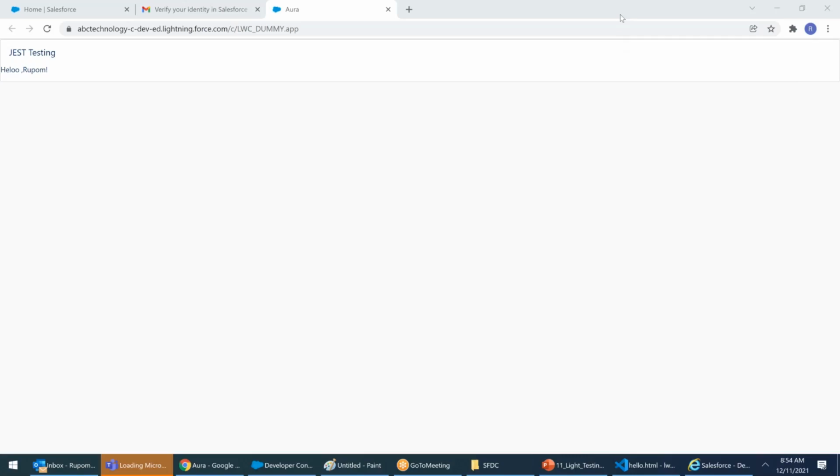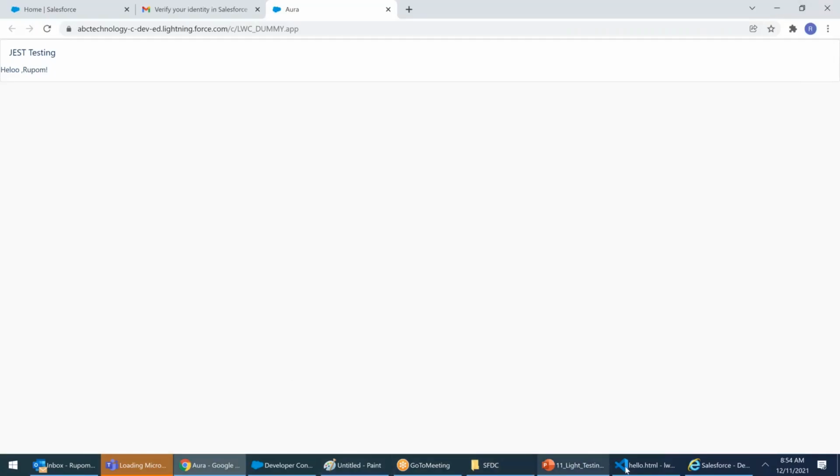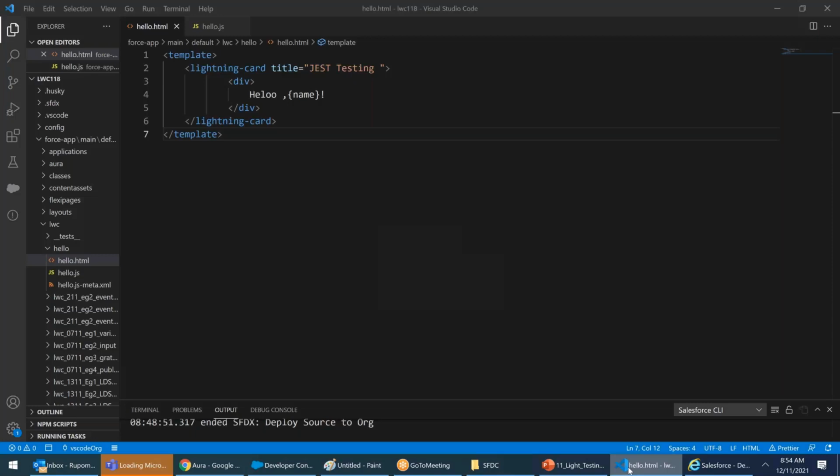Okay, fine then. So if it doesn't work, in that case, you have to go with the PPT only. Finally, when I say npm run test unit, this command I will type. If I get an error because of a software missing or an update missing or a wrong update or a compatible version update, in that case, you have to go with this screenshot only, right? I will write it, but I'm not sure whether it will work. 100% the program will work. But because of the command compatibility, there could be an issue.